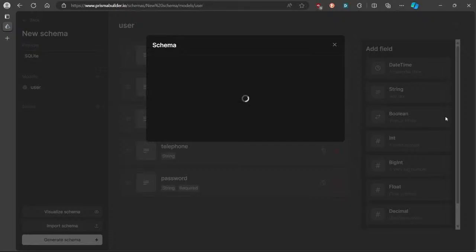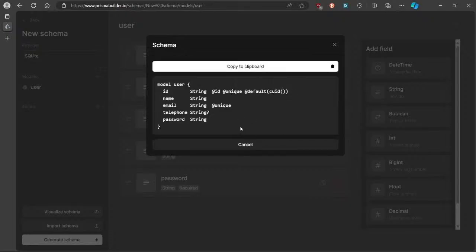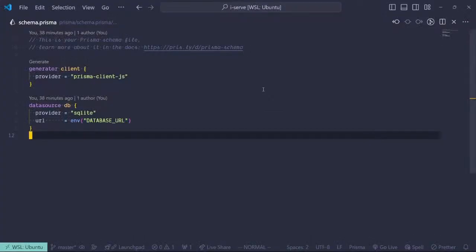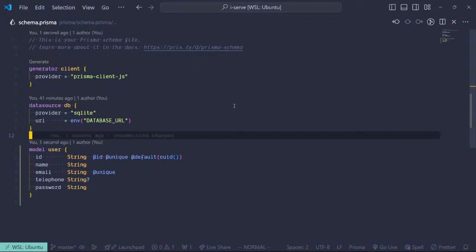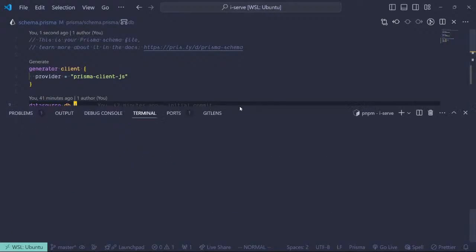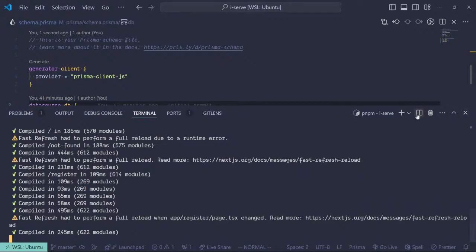This is taking longer than I expected. Right, that took way too long. Anyway, so you just copy that to the clipboard. Back. Yeah. Model. So we have this simple model. Run Prisma.